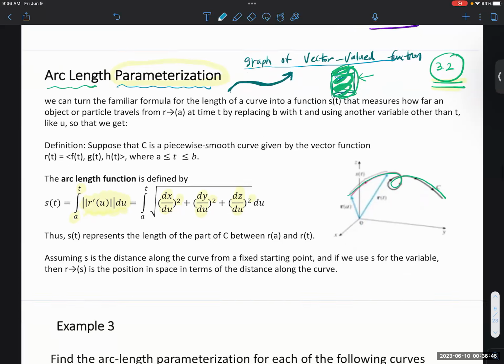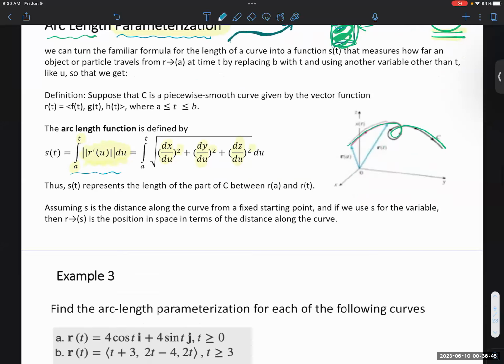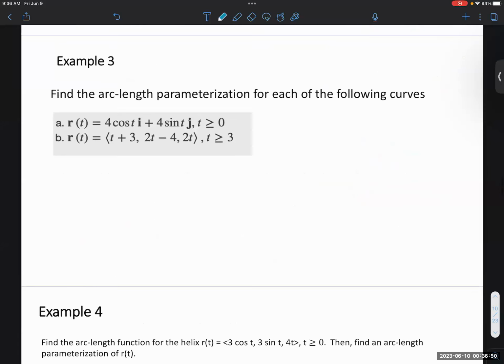It's the same thing, right? The formula is the same, nothing is special. The question is the same: find the arc length of a vector valued function, or parameterization. We know they're going to create a shape, so there's nothing we do differently in this problem. Let's try letter B, because I want to deal with 3 components.